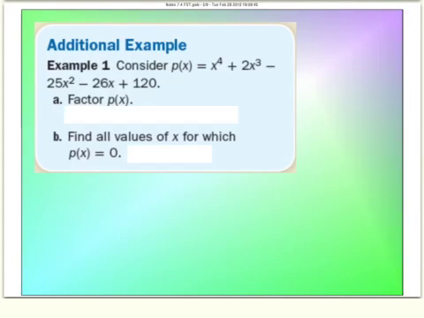Now I'm going to challenge you to look at this additional example and see if you can factor. Again, we have a 4th degree polynomial. This time it has 5 terms to it. It might be a little trickier. See if you can figure this out with factoring, and if not, if there's another trick. So pause the video, take a look at it, and see if it's factorable first.